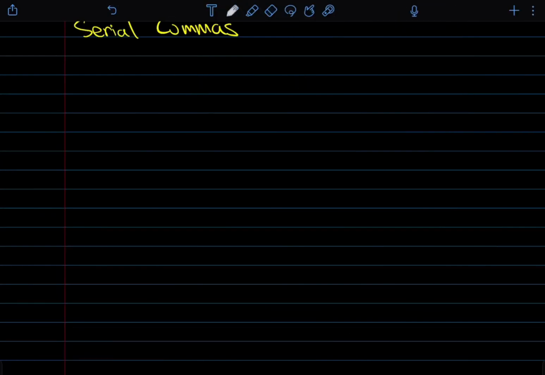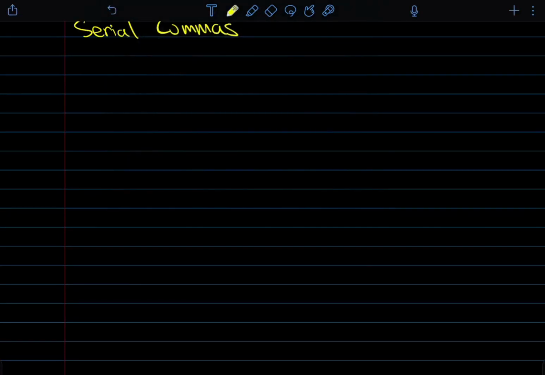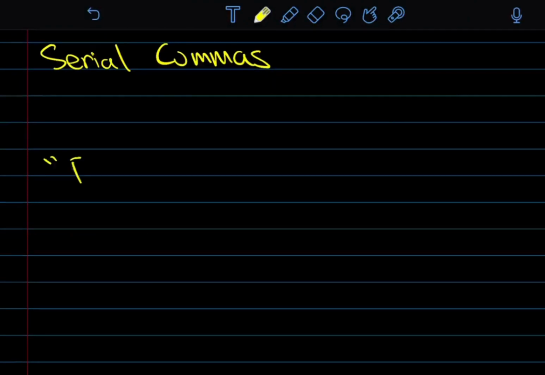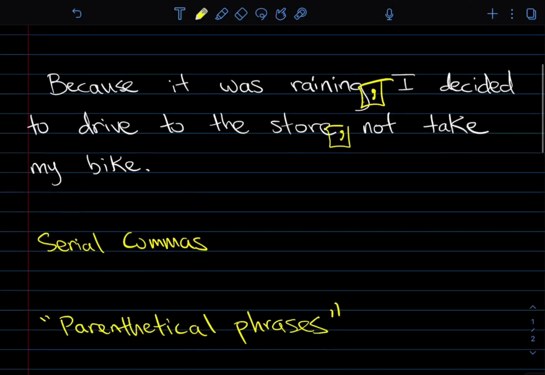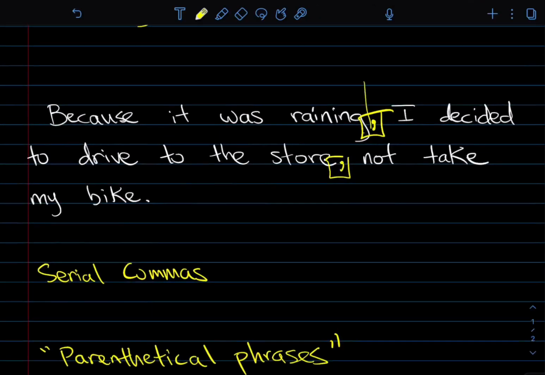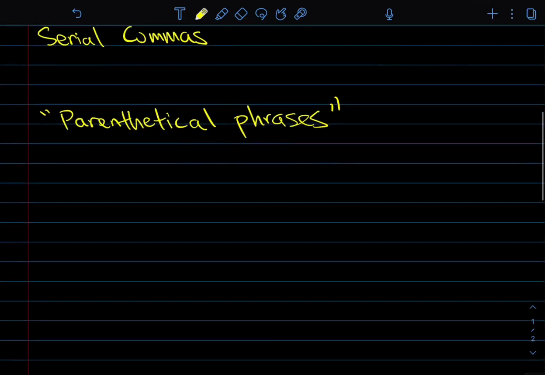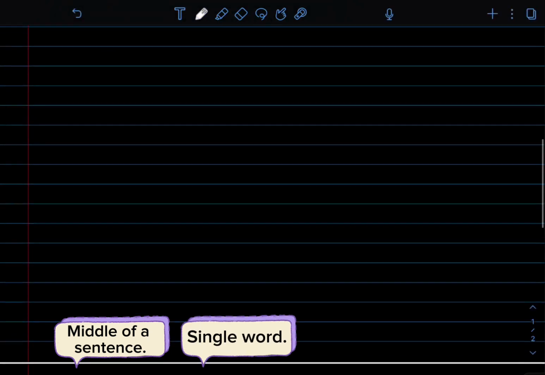Now, we also use commas to separate out parts of sentences that we call parentheticals, or parenthetical phrases. Now, in the example that I gave you a little bit earlier, this could be considered a parenthetical phrase here. But often parentheticals occur in the middle of a sentence, and sometimes it could be a single word, like the word however.